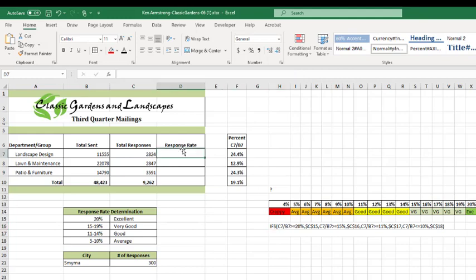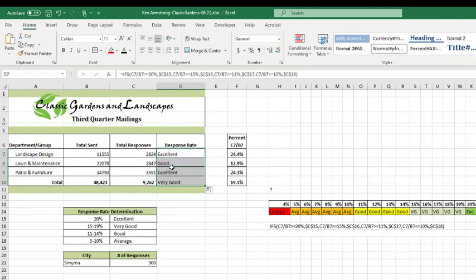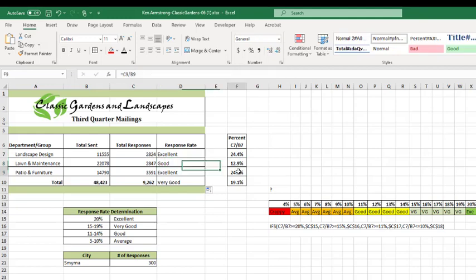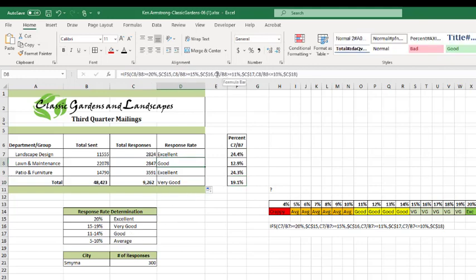And if you take that formula and copy and paste it into here, put an equal sign and paste it, it comes up with the word excellent. Drag it down. So now if you look, it's 24.4%, so it should be excellent. That one's 12%, so it should be good. 24%, excellent. 19.1%, very good. So if you do that, you'll get credit for this step.